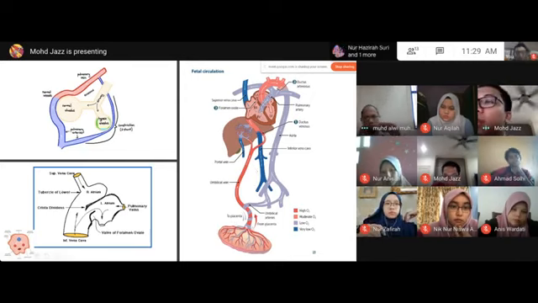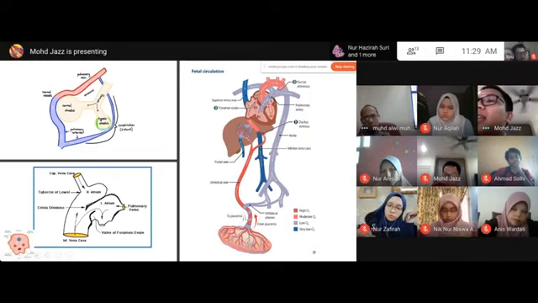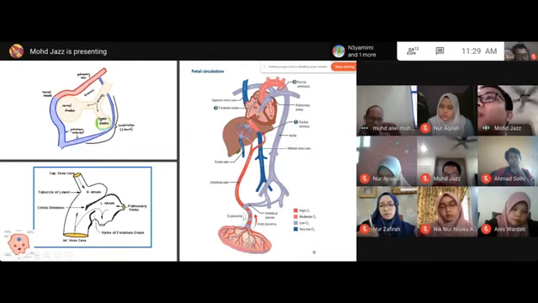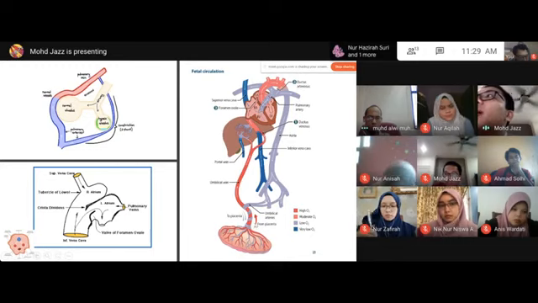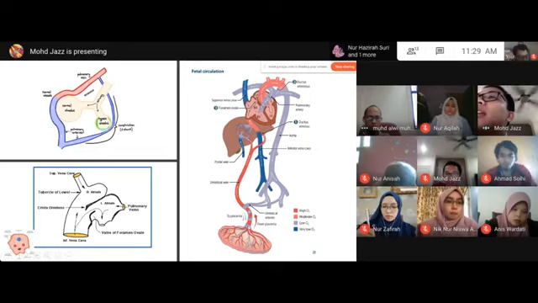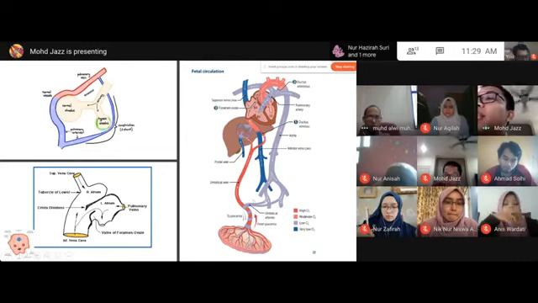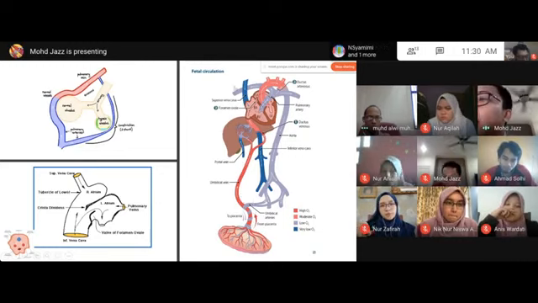Okay, why is that a key feature? Because once there is clamping, you reverse the whole circulation. In a sense, you reverse the whole pressure gradient. Previously, during fetal circulation, the pressure here is rather low, which facilitates blood flow, whereas the pulmonary vasculature pressure is high, which makes blood go through the ductus instead.